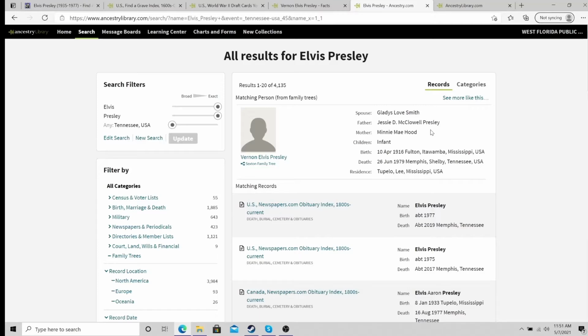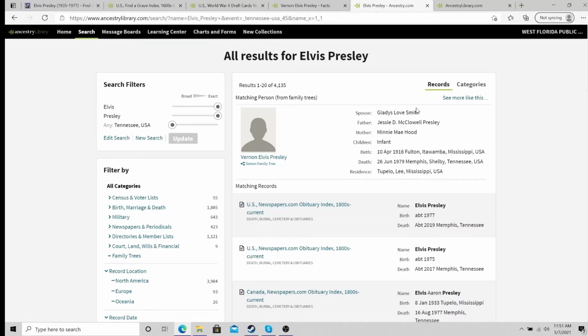Okay, so one of the interesting things here is that up at the top, we immediately get a reference to a family tree. It's labeled Sexton family tree, but I think that may be just the service, in which it's labeling Gladys Lovesmith, Jesse D. McGraw Presley, and Minnie Mae Hood.